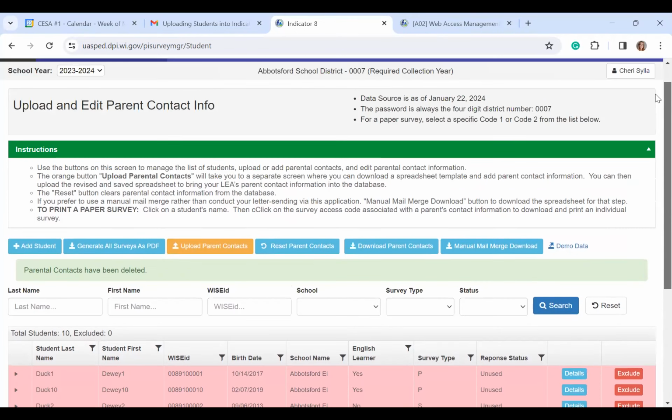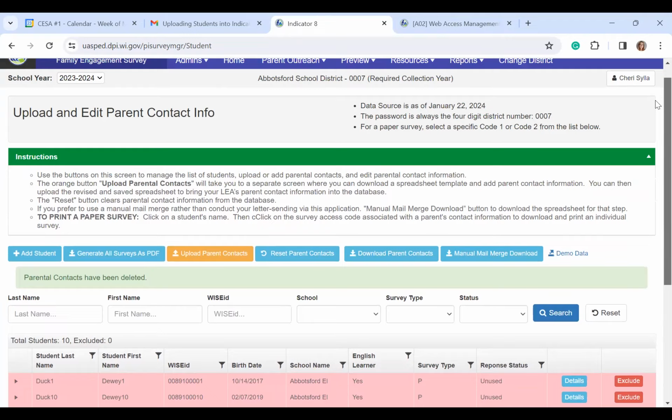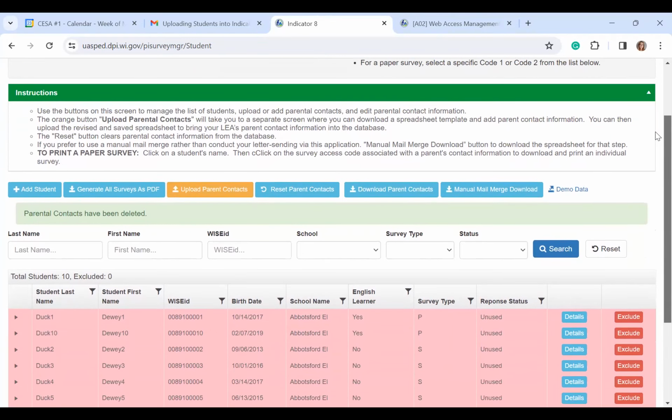When you come into the upload and edit parent contact info, we'll use the buttons on the screen to manage the list of students. We'll upload and add parental contacts, and we can edit parental contact information. We are also able to generate PDFs and print surveys for parents to complete off this site as well.